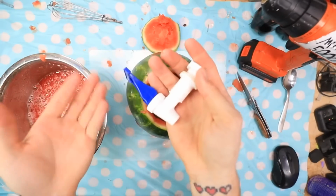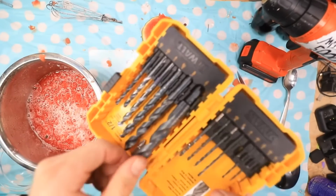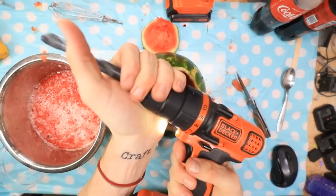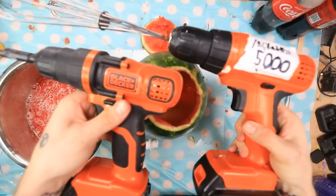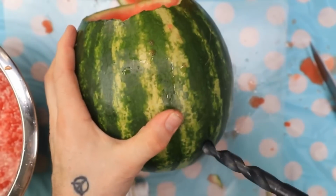Okay, now we'll get our dispenser. Can't take that off. Now I have to drill a hole that will fit this. So, yeah, this looks like it'll do. Put the Mixitron 5000 away. And we break out our drill. As you can see, it's a lot different than the Mixitron 5000. Don't get them mixed up. They're completely different tools. I'm gonna go ahead and say about right here.